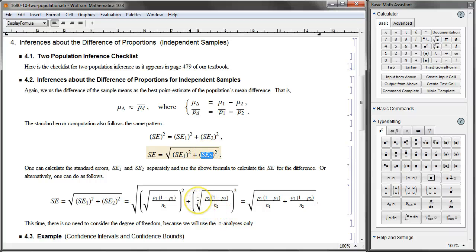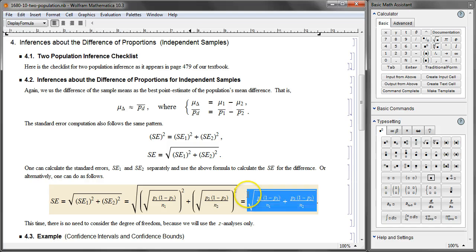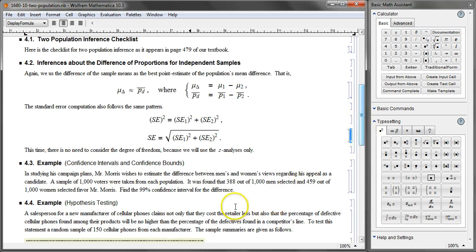And we have the square root and squared, so they cancel each other out, and we may end up with the final formula down here. And if you prefer to use this final form, please go ahead and use it. I usually do it like that because I'm comfortable with all kinds of algebraic manipulation. But if you're not really comfortable, just do it as before. Calculate SE1 and SE2 separately and go from there. What am I talking about? Let's go to this example.